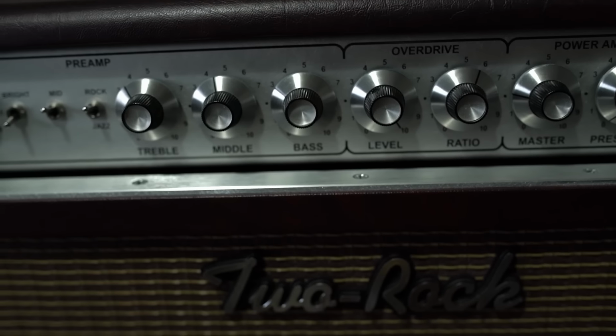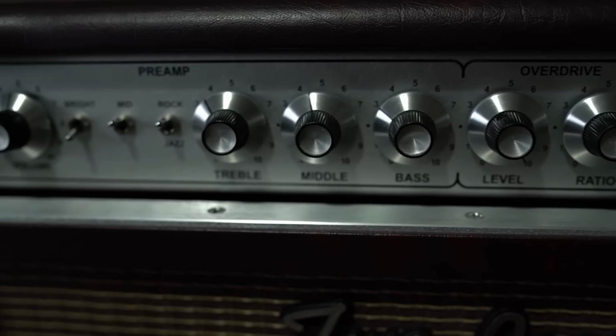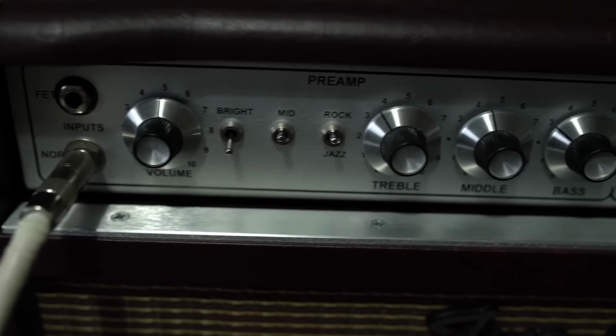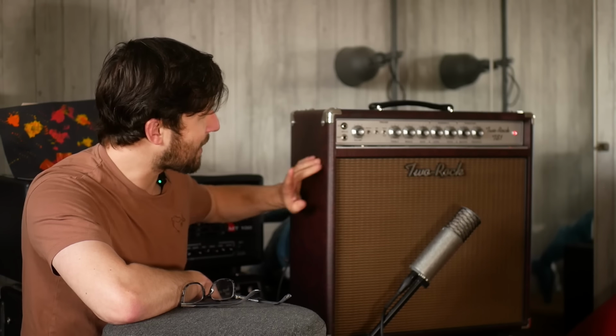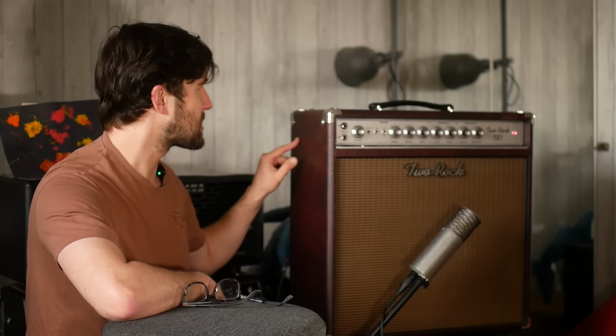We'll get into some of the details about this amp, but I was very generously offered to check out this amp by Chris from up the road, and he's got my PRS Silver Sky and a K-Line at the moment, so we just met up today for a coffee and a stroll, and he's very kindly let me have a go on his Two Rock TS1. This is a version 1, serial number 29, so quite an early TS1, I think. Let's see how it sounds.